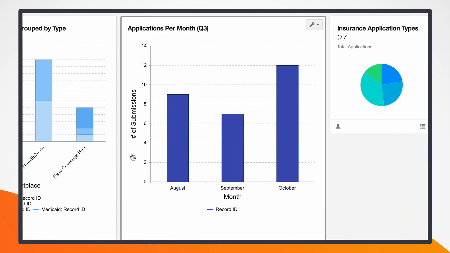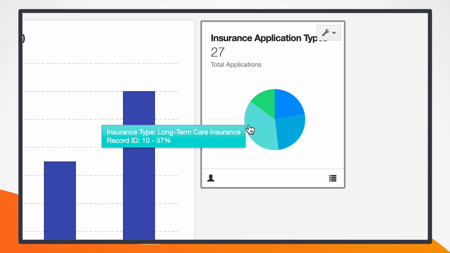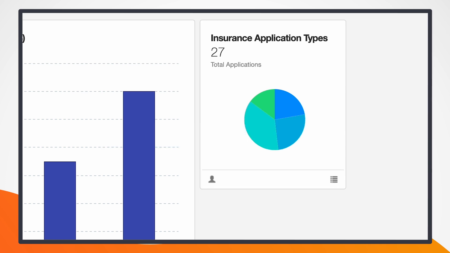On the other side, we have a chart showing applications per month, so we can see when these applications come in and compare them across different months. On the right-hand side, we just have a breakdown of the different insurance types in a pie chart. These are just some examples of the visualizations we could have to show the information we can pull in. Once we get that information into the system, we'll be able to get these kinds of visualizations to understand what's really going on with the forms that are coming in.